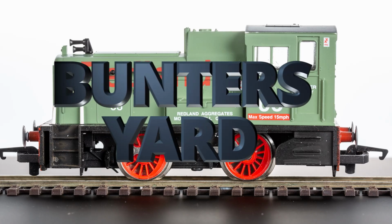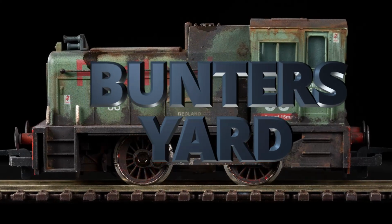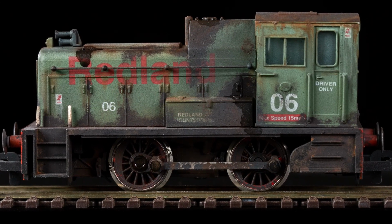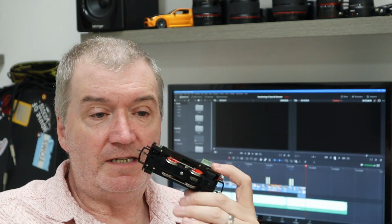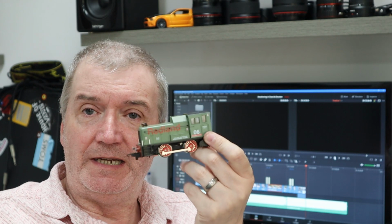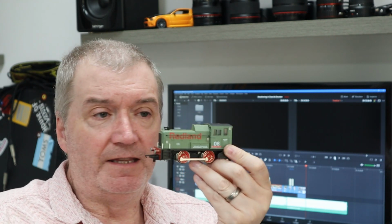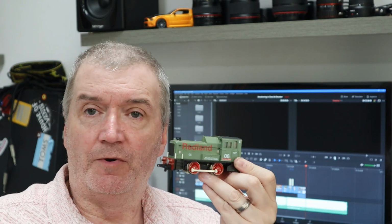Today we're going to get down and dirty with the Redland. Now in the last video we converted the Redland Class 06 to run on DCC. So it runs quite happily around the layout now. But it looks a bit too clean and pristine for the setting that it's in, so we're going to use some techniques to weather it up and make it a little bit more grimy.